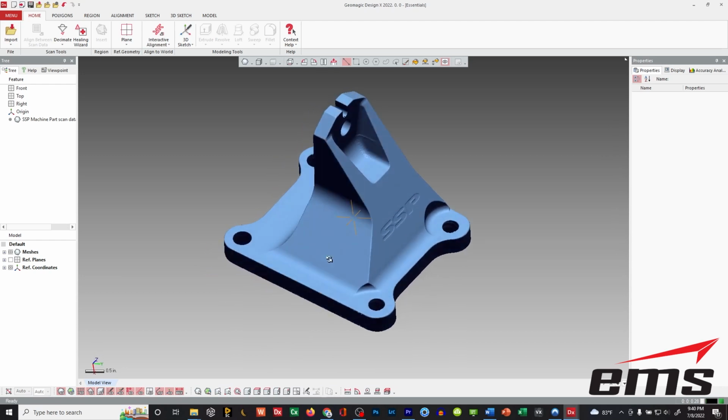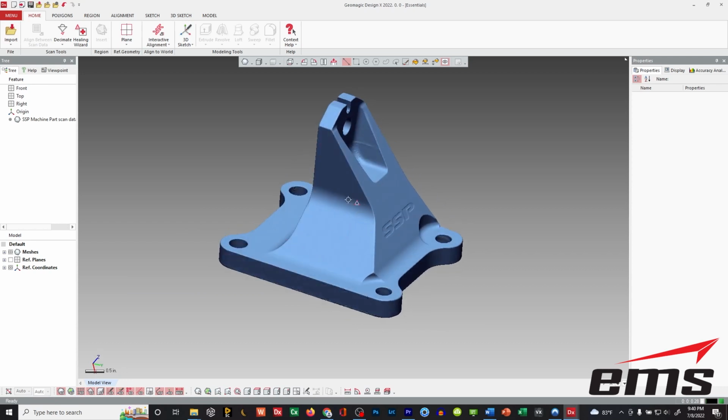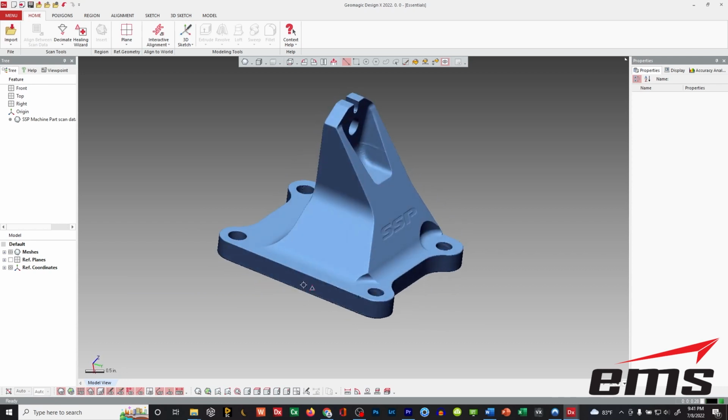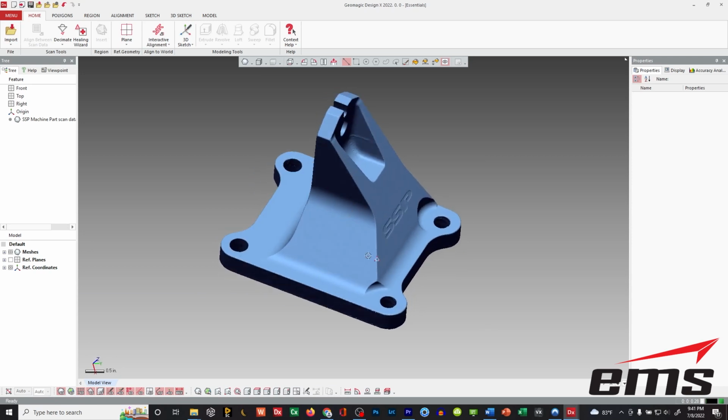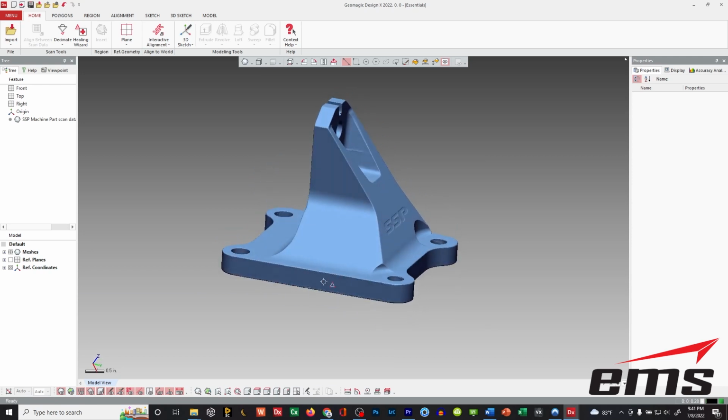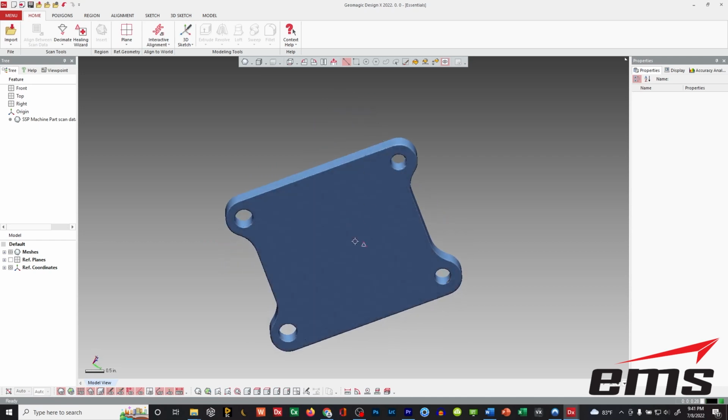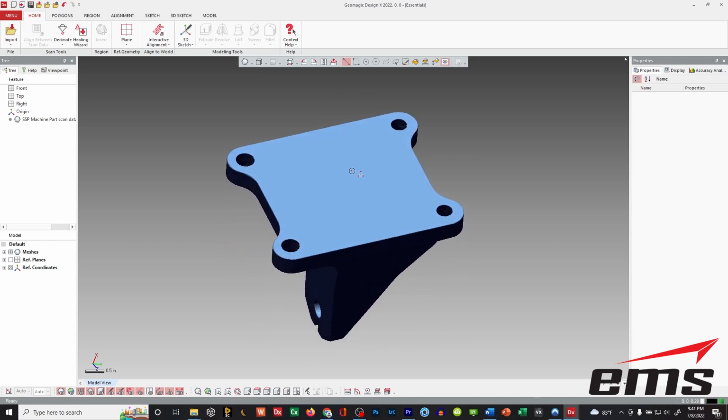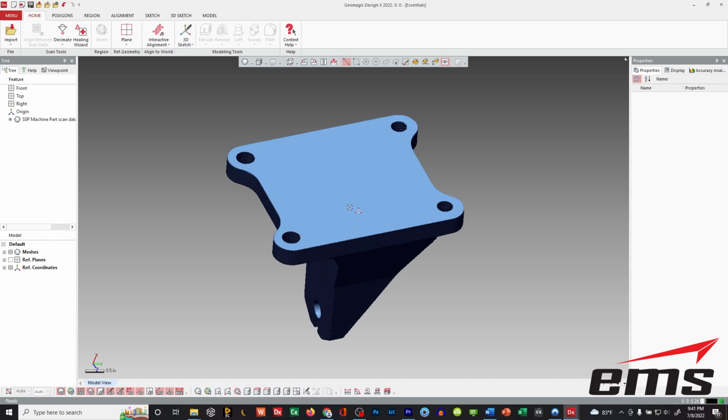Now, typically when I go to put something in a coordinate system, I look at the major features. What do I want to align it to? Obviously this base here would be a good place to align, and then maybe this sidewall here. To do that, I need to establish some information, primarily a couple of planes. To do that, I'm going to go to the region group. Now, what is a region group? A region group really just color codes scan data. I'll explain more as we go.